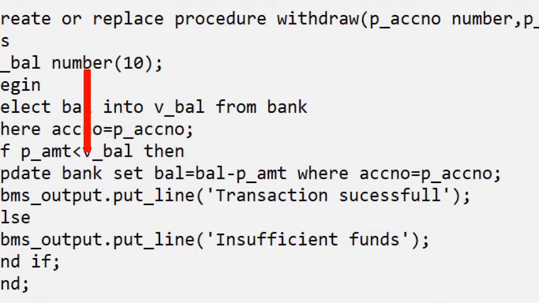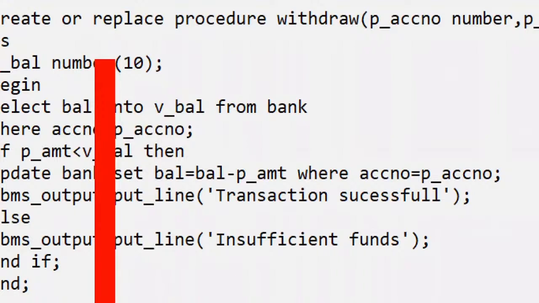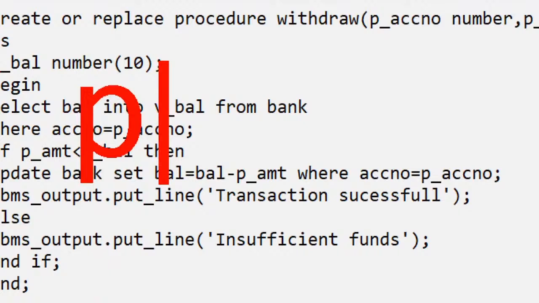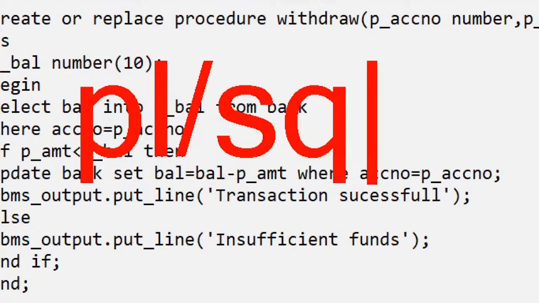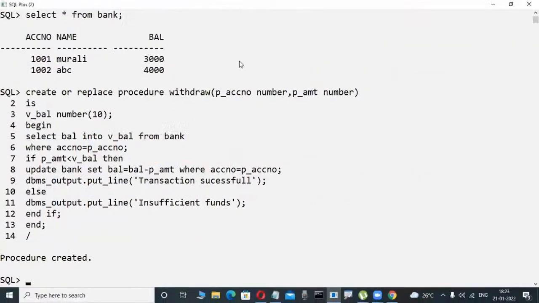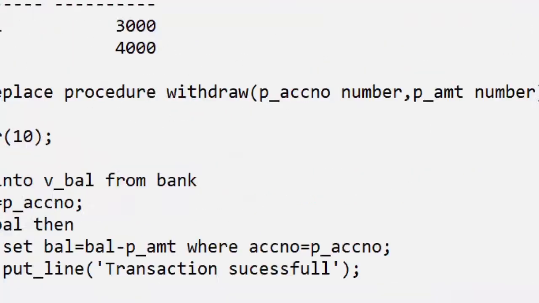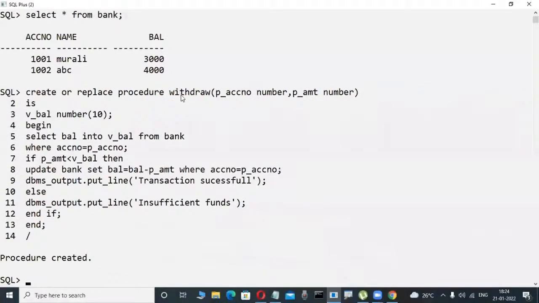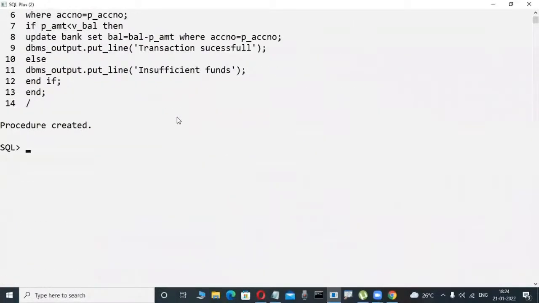Even if you don't have software knowledge or an idea now, you will write this in the future, because I will tell you all the things. These types of codings are called PL/SQL coding. It is same like a little bit of programming. Yes, PL/SQL coding only. Once I develop this withdraw procedure, I try to check whatever ATM transactions I mentioned in the previous case.